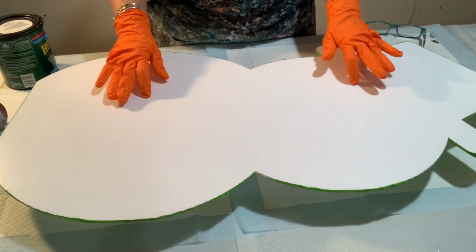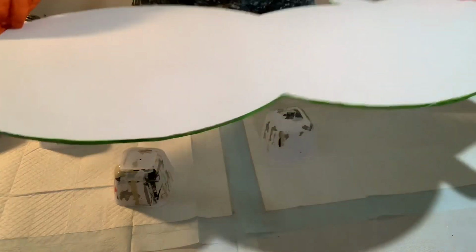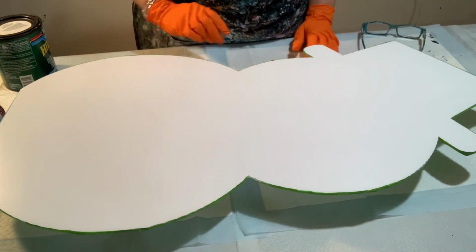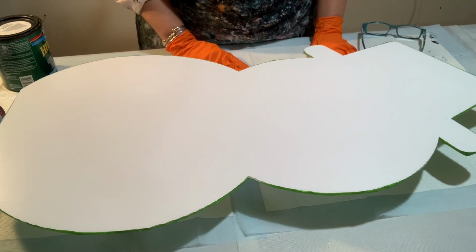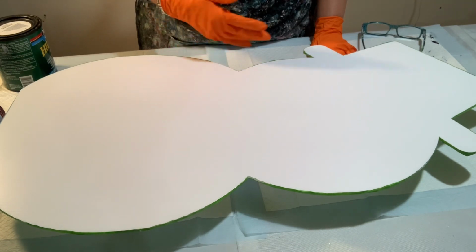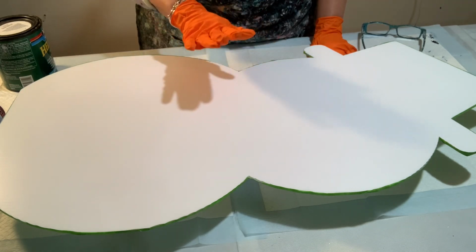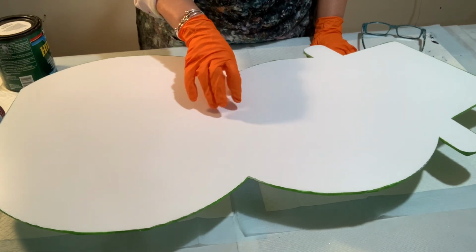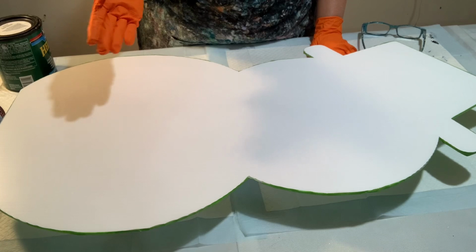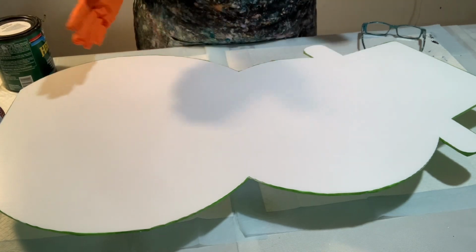What I'm doing today, so this is corrugated plastic and it's in the shape of a snowman. I have a friend who's an artist, very involved in her community, and she is doing basically a fundraiser for the local food pantry. So you buy a snowman, and the cost of the snowman will go to the food pantry. And then you take it home, you paint it however you want.